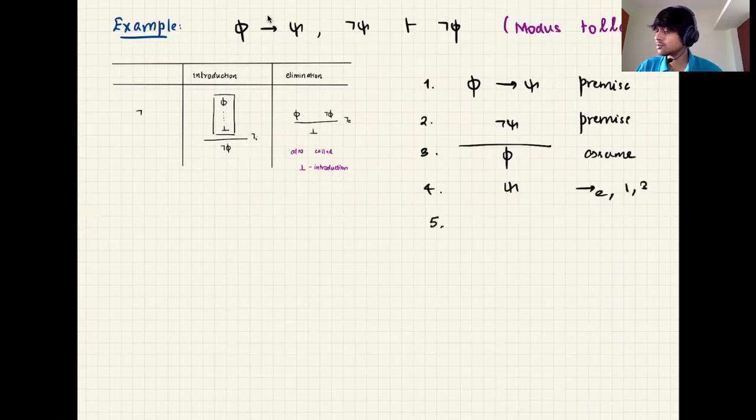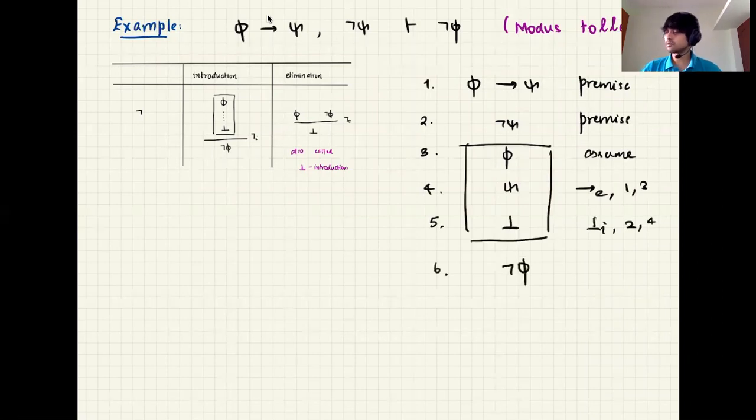And then I have derived a contradiction using 2 and 4. That's it. So I derive not phi from the negation introduction rule applied to 3 to 5.